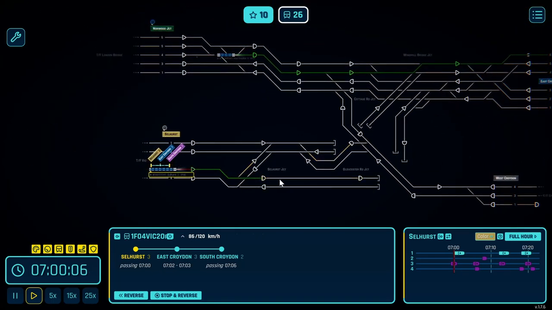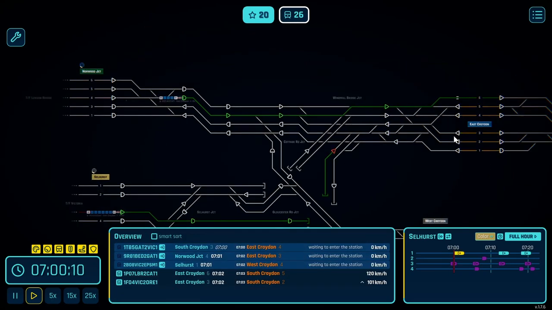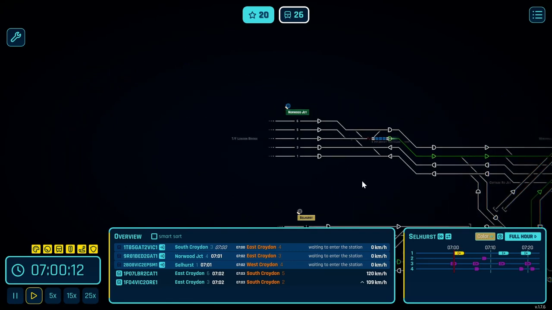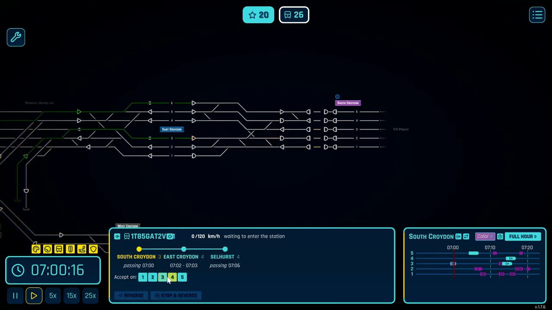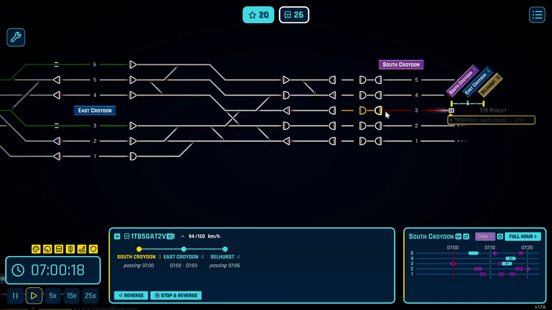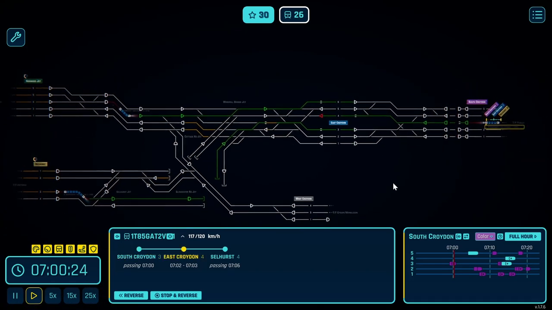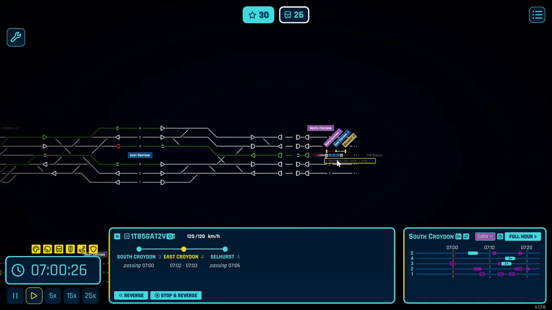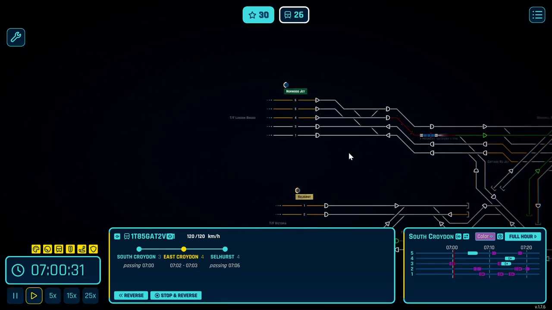Just trying to work out the map, really. You go through there, and then you're going into platform 3 at East Croydon. We've got another one at Norwood Junction as well, and one at South Croydon. You're on the up slow. Let's get you through, and you're going into platform 4 at East Croydon. You've probably come up from somewhere like Caterham, but that's only a 4 coach, so probably Reigate.